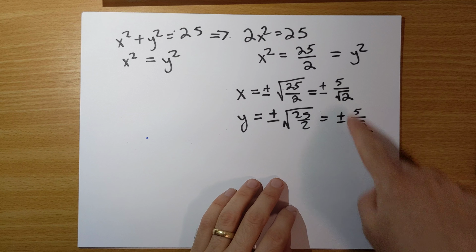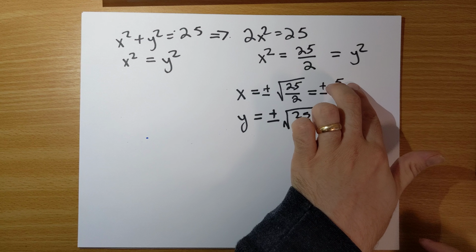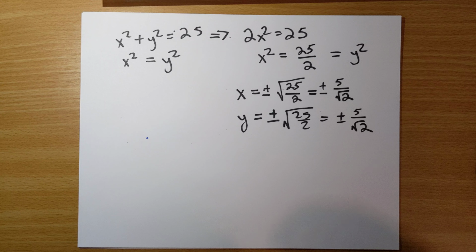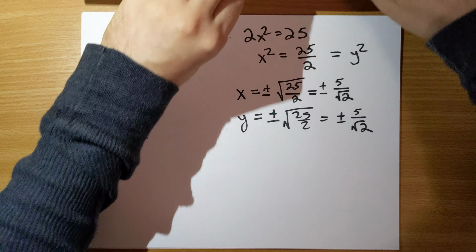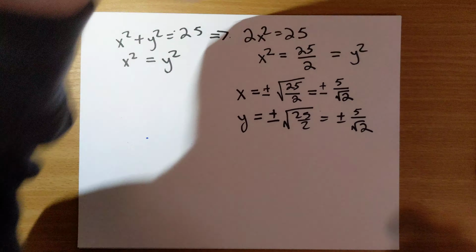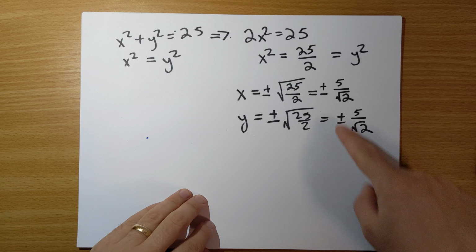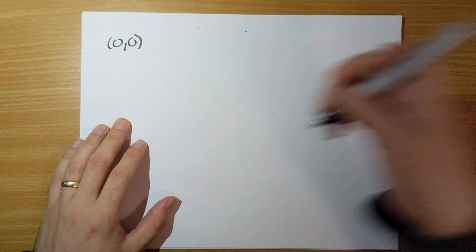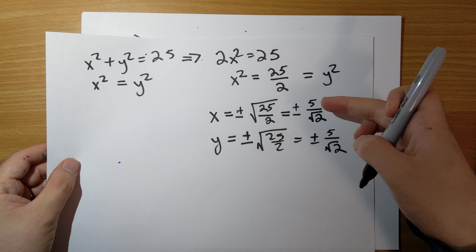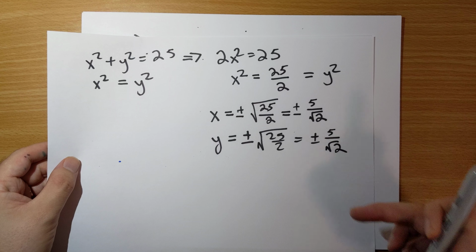Okay, so these are solutions, and so there's two possible picks here for x, there's two possible picks here for y, and all of the combinations here do work as Lagrange multiplier critical points. So we found one critical point on the interior, and so our list of critical points that we have to look at is going to be 0, 0, and then all possible combinations of x being plus or minus 5 over square root 2 and y being plus or minus 5 over square root 2.